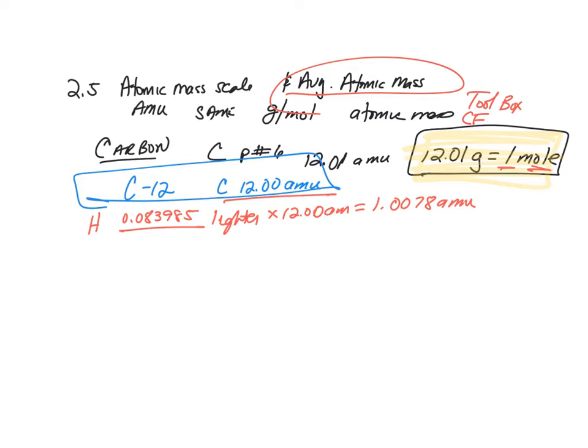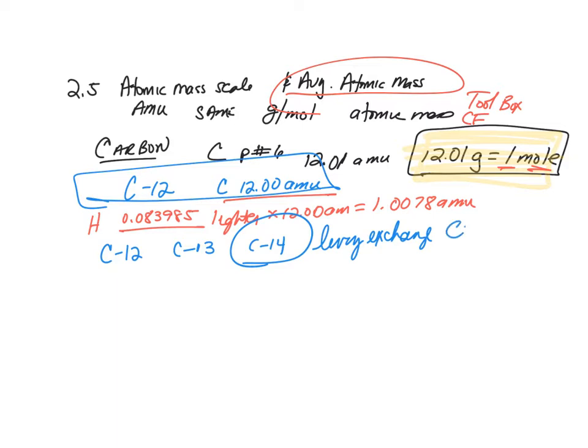But now carbon has several isotopes. There's carbon 12, there's carbon 13, and there's carbon 14. And there's actually a certain percentage of carbon 14, if you're living, that's exchanged in your tissues. In your air, you breathe out carbon dioxide, and that's how carbon dating works. Anything living that goes through a carbon cycle can be dated based on the percentage of carbon-14 in their tissues. I know we have some forensic scientists, and measuring carbon-14 would date, like if there was a dead body, how long that body had been dead or decayed.